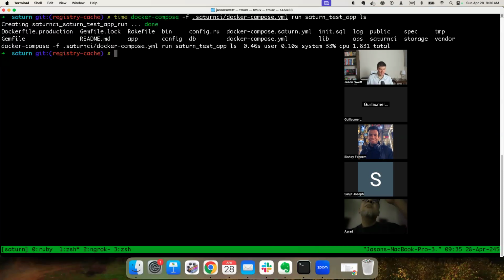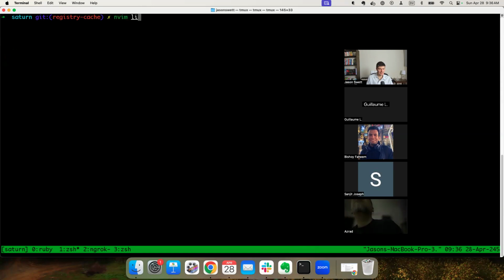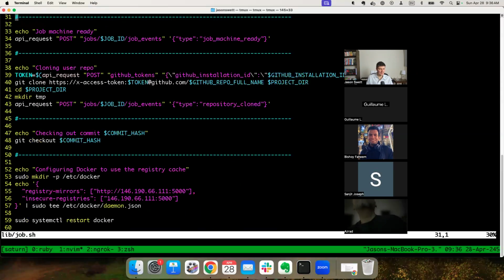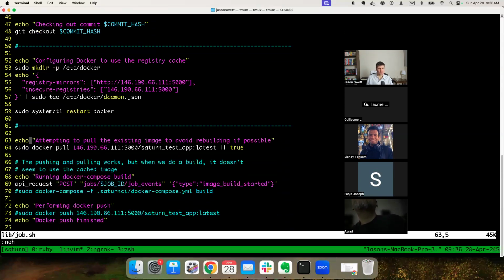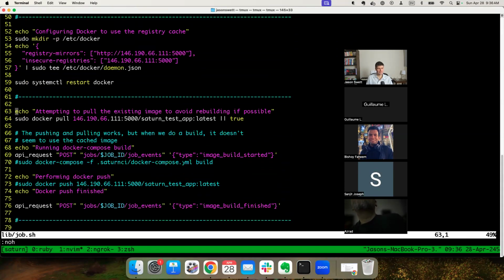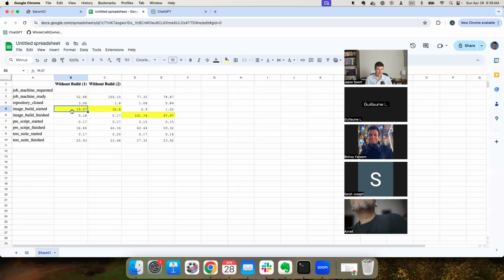And something that happens in between is the pull step. So I think this like 19 and 32 seconds, I think the reason that we're seeing some time there is because it takes a bit of time to pull the image.